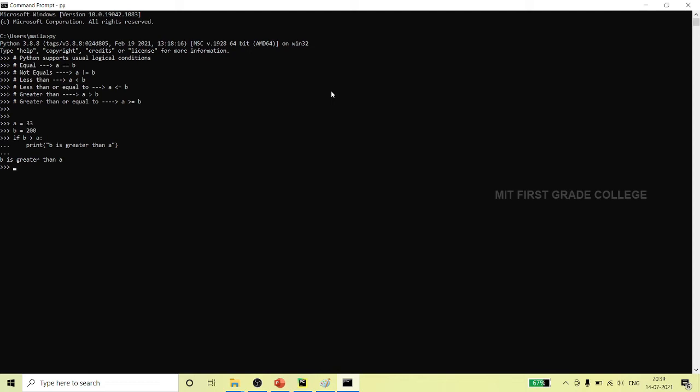The same way you can use else if. We will take one more example. A equal to 33, b equal to 33. Then I will use if in the same way: b is greater than a followed by a colon. Again, indentation is very important in Python.